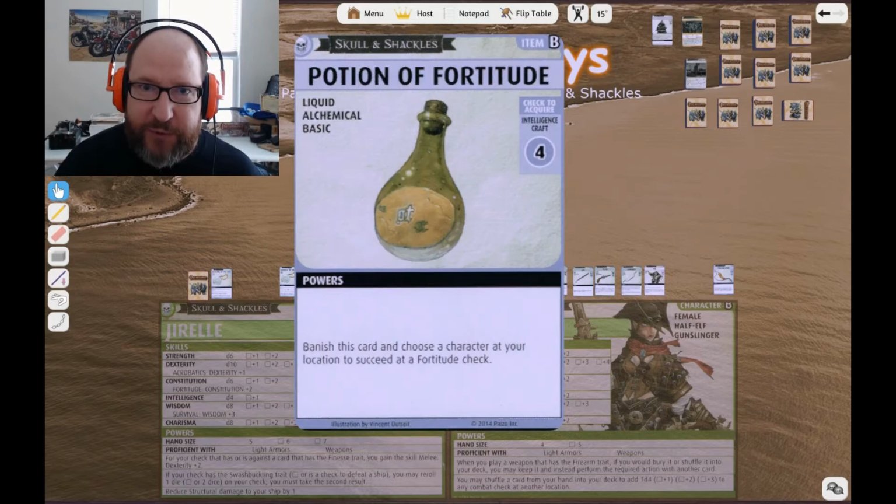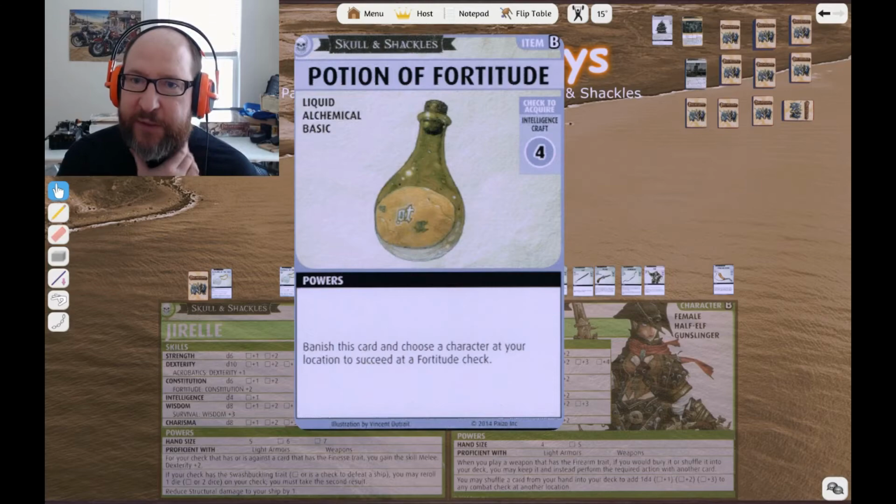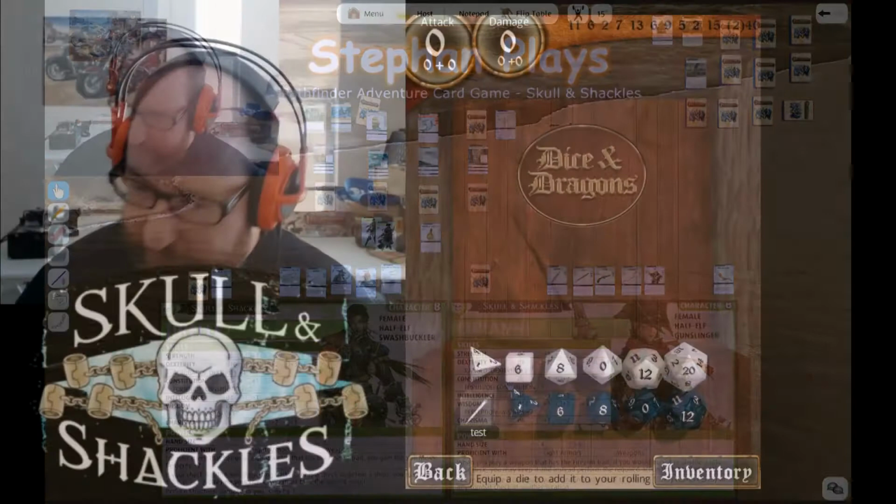Potion of Fortitude. Banish this card and choose a character at your location to succeed at a Fortitude check. So we have to do Intelligence Craft of 4. She's going to Intelligence of D6, so it is possible that she could get this. Let's roll a D6.